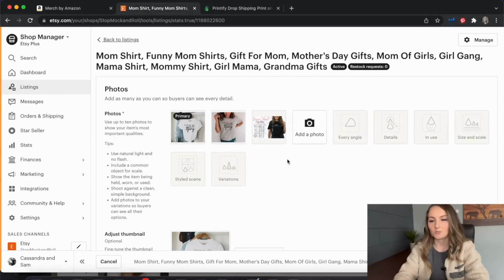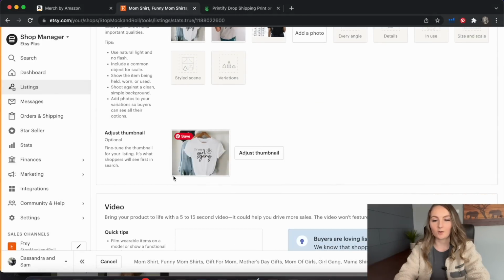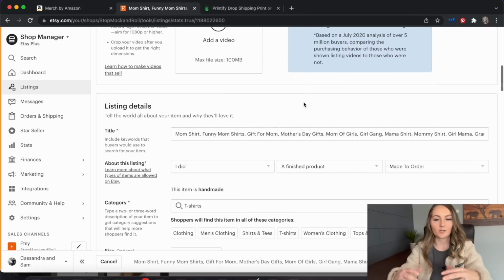So definitely make sure to use a size chart. For this one, I'm going to have the white picture be our primary. Looking at the thumbnail, you can read it fine, because again, that one's really important. You want to make sure you can read it. So I'm not even going to zoom in. I'm going to stay zoomed out because you can read it, and I want them to see the pretty mock-up.